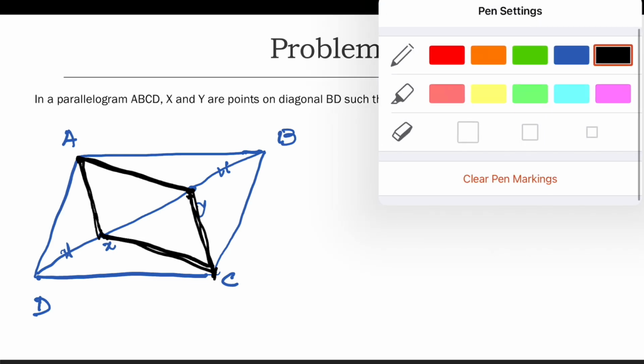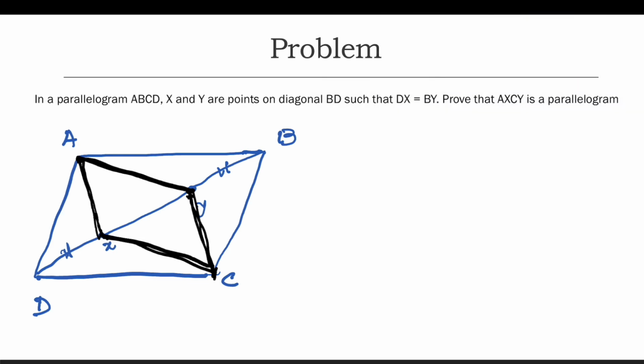So now let's look at two triangles. I'm looking at this triangle, which is CDX, and I'm looking at ABY triangle. Now, in these two triangles, what is happening? What all I know? I know this side is parallel to this side and equal to this side. This and this are equal, right?